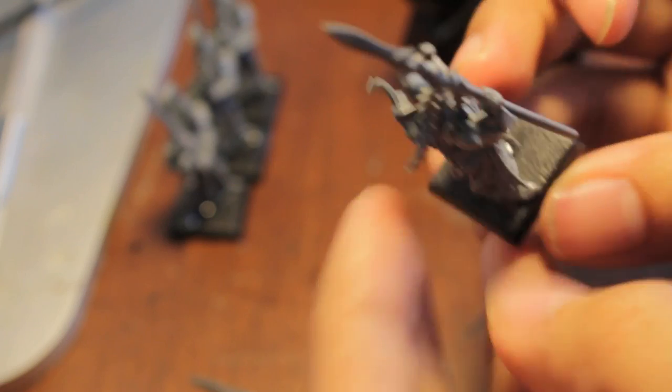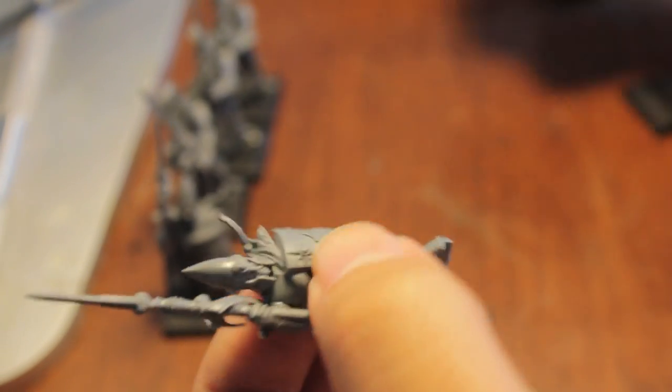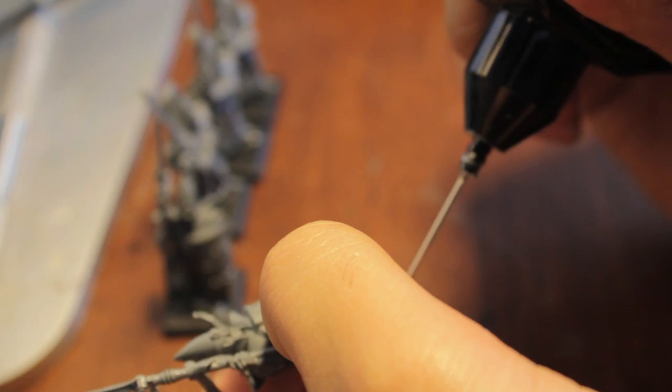I'm going to do the rest of the sprues on my own because they're all kind of identical, except for the awesome Griffin and wizard figures. When we come back I'll have glued together all of the High Elves - the infantry, as you would call them because they are on foot - and then I'll go through the giant monster that comes in the box, the Griffin with the High Elf general on it, as well as the multi-part model for the wizard.